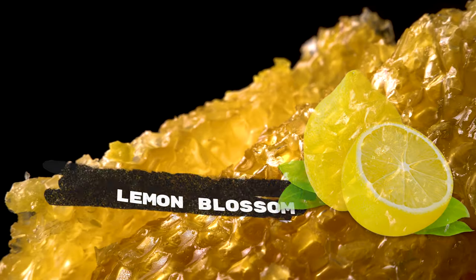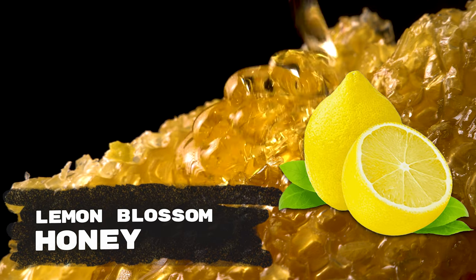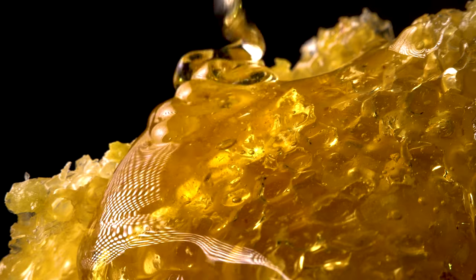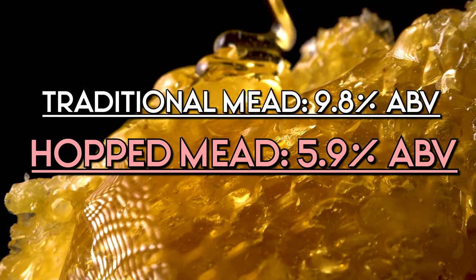So today we are using lemon blossom honey to make some really fun mead recipes. I'm making a traditional mead recipe and a hopped mead recipe. The traditional is going to be about 9.8% ABV and the hopped mead is going to be about 5.9% ABV.